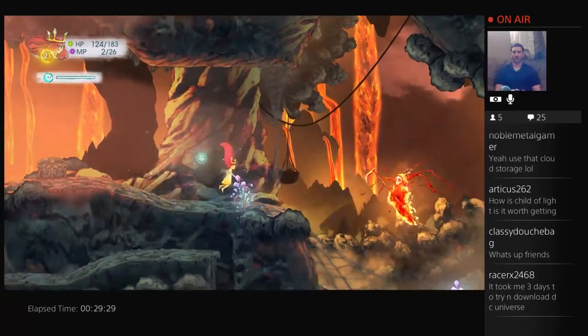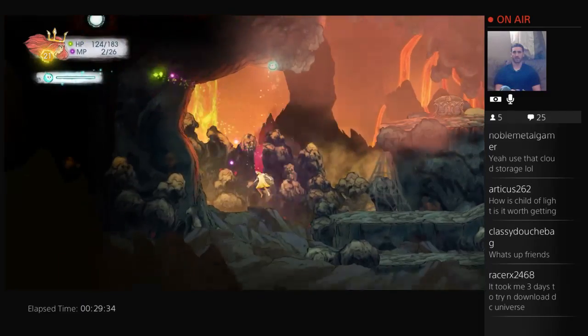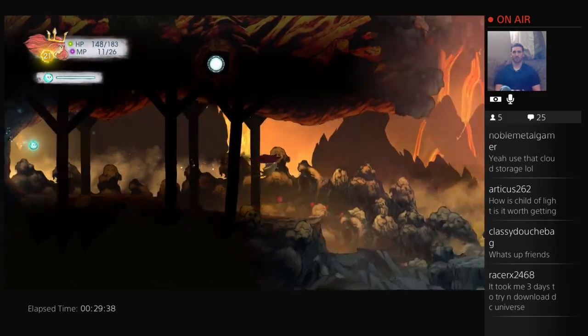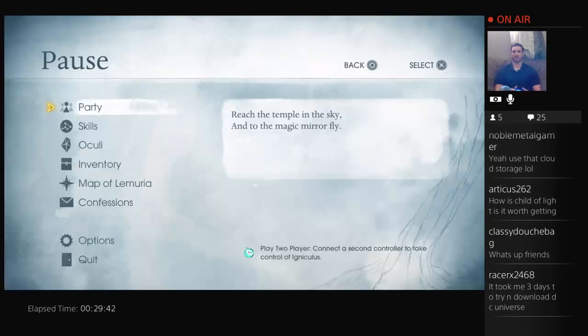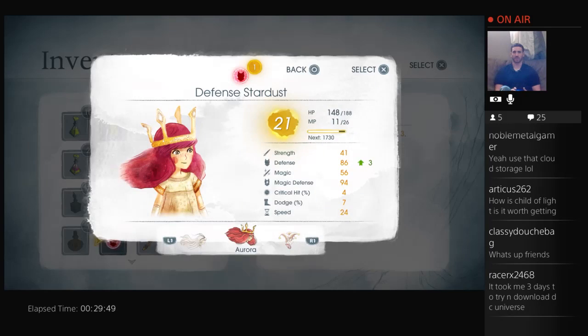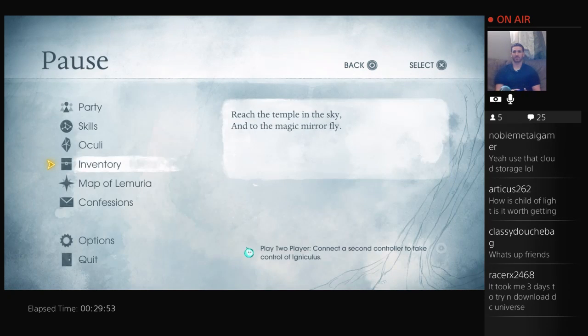If you collect these little things in order, it gives you a little bit to collect. Those are pretty much stat increases that you can use. So HP Stardust adds HP, so I'm going to use that real quick. I typically use it on Aurora, just because she's the main character. And I like her.